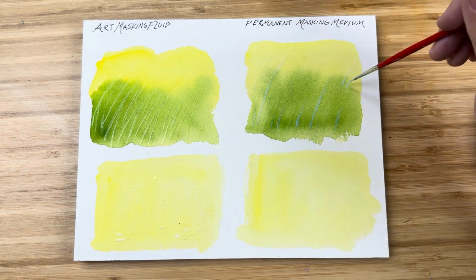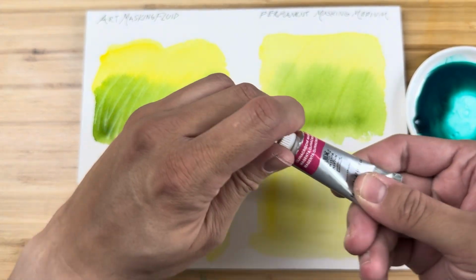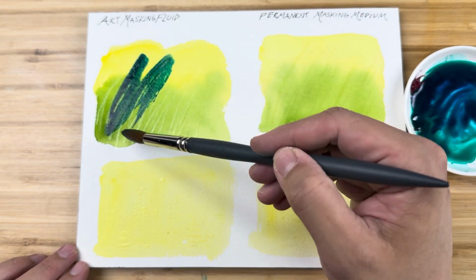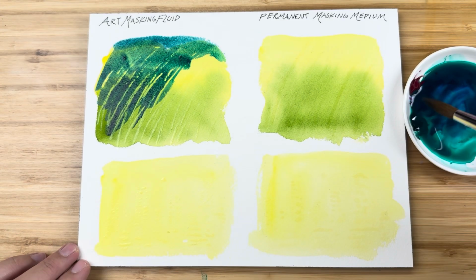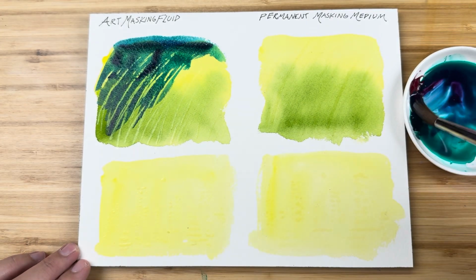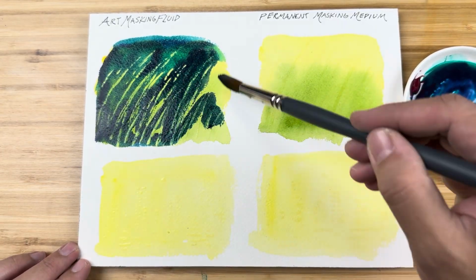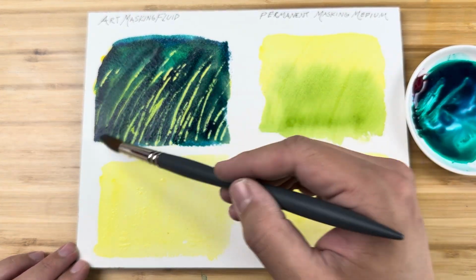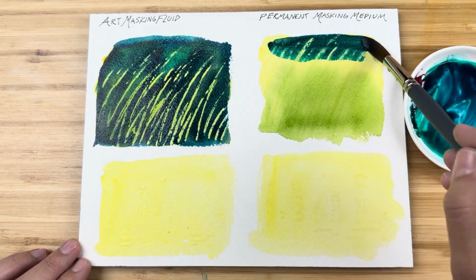I'm going to finish painting in the little grass with the permanent masking medium and the little tiny windows in the cityscape. And then I'm going to get a little bit of magenta and mix it with some green to create a dark green and go right over the art masking fluid. And you can see it masked off the grass area. But remember, when this dries with art masking fluid, I'll be able to remove it and it's going to show even better the parts I masked off.